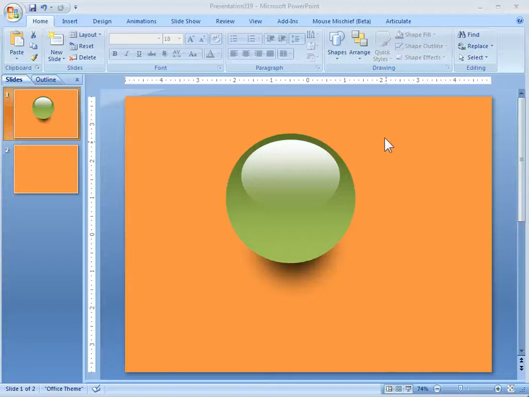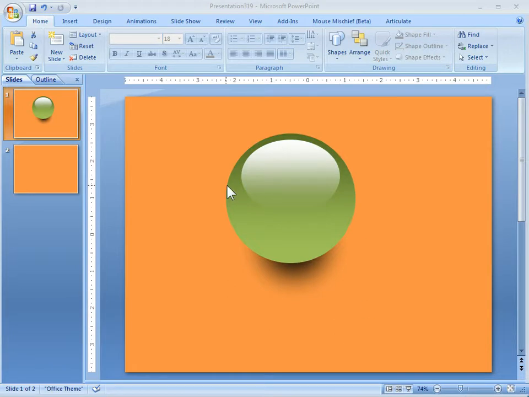So a while back I created a screencast on how to create this little marble look, and I did it in a different product, and then I can never find it. So people are always emailing me asking me how I did that. So I'm just going to go ahead and recreate it here in Screenr. This way I can always find it and send it out.